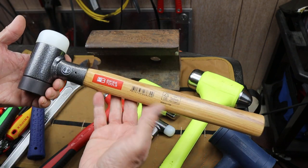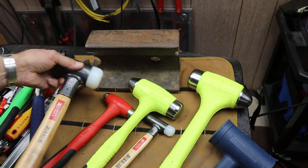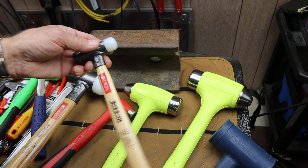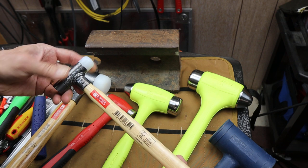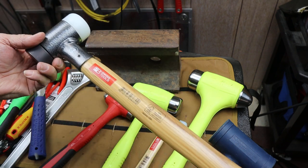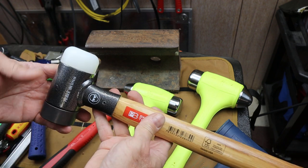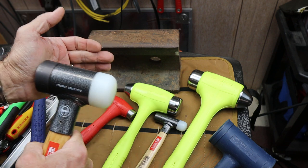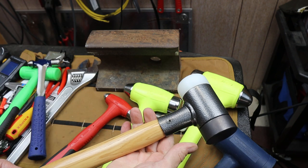These are less expensive than the Snap-ons. The Snap-ons cost quite a bit. But you can get into a PB Swiss for under 50 bucks, a small one, and then something like this I think was pushing 80, maybe 85. I'll put links below. Prices change. They go up and down.